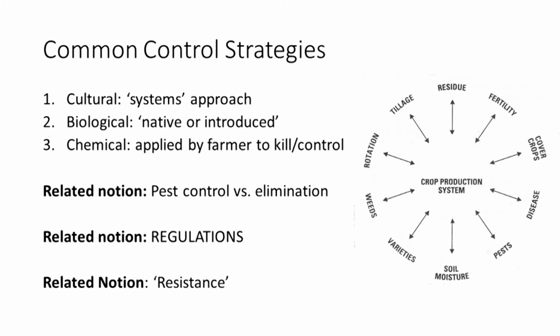So a couple of notions. First, pest control versus elimination. It's not always the goal of pest management to completely eliminate every single splotch on the field or every single weed. It's often to control just to ensure that it's economically profitable to control, and so you're not getting major reductions in yield or whatever you're selling from that crop, quality, etc.